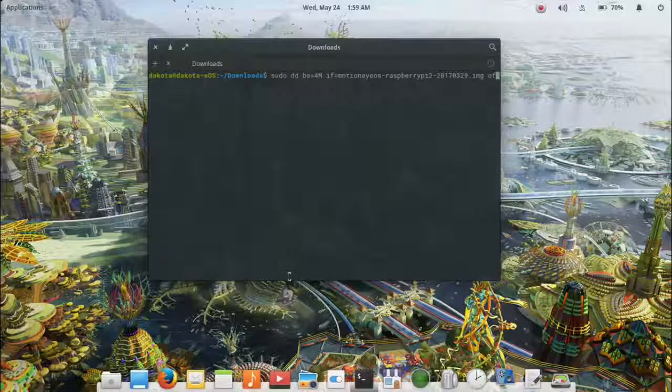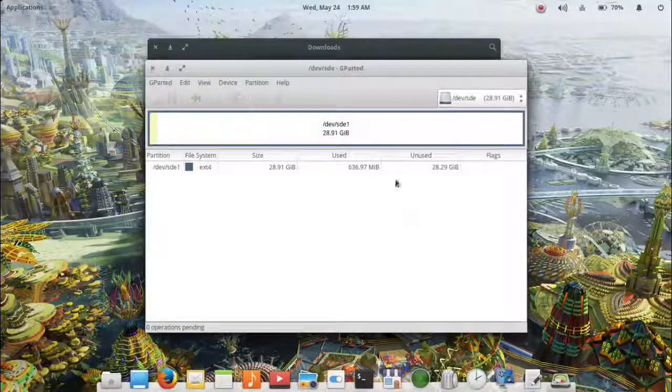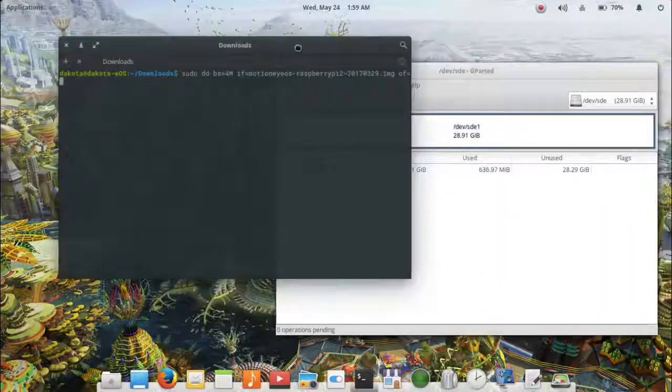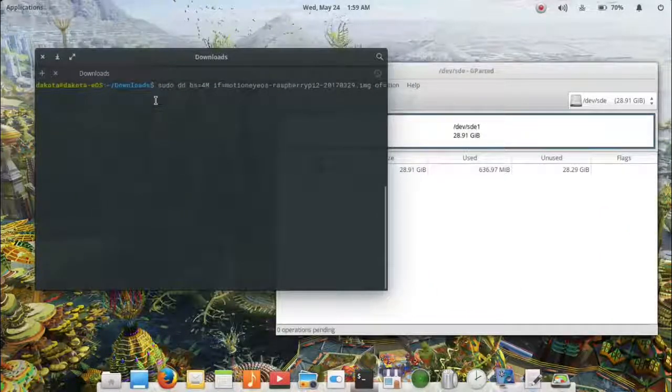And then here we are going to insert the name of the device that we're going to be writing the image to. So I'll pull this up side by side. And that is going to be this.